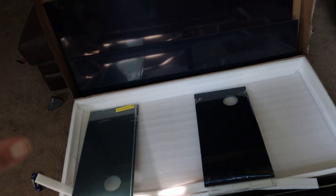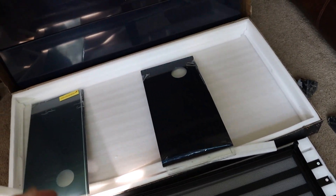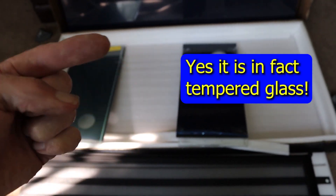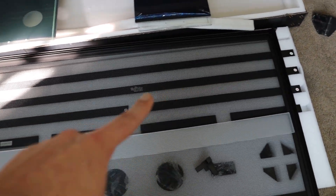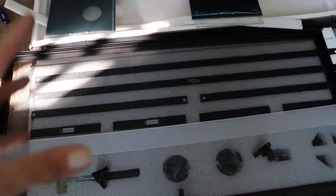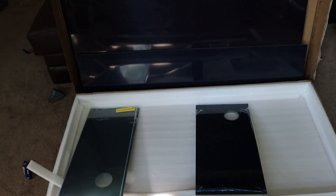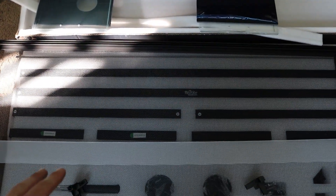I've got everything all out now, ready to assemble. We got our PVC boards, we got what I believe is tempered glass, we got the metal poles that make up the structure, a mallet, the vents, the tools, and the corner pieces. Everything you could possibly need is right here in the kit, and everything is not only high quality, but you have the tools. I just realized the enclosure doesn't come with a screwdriver, so make sure you have a Phillips head screwdriver for a tiny screw, and you should be all set.